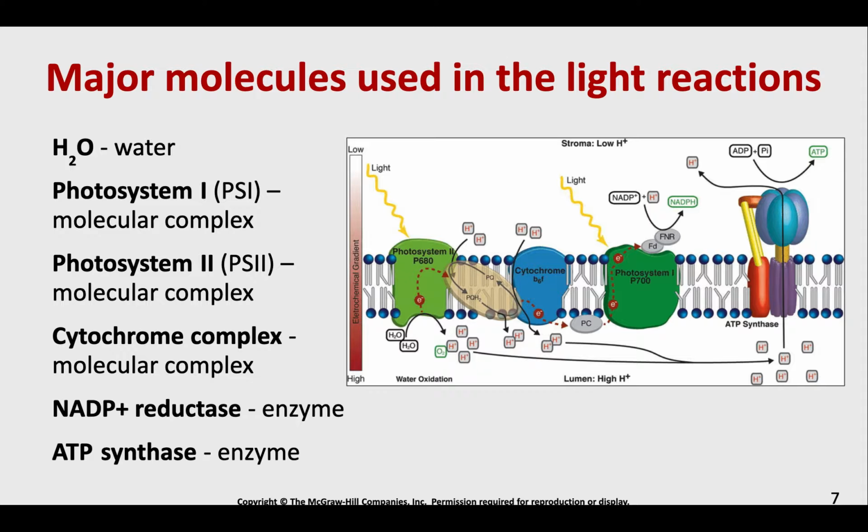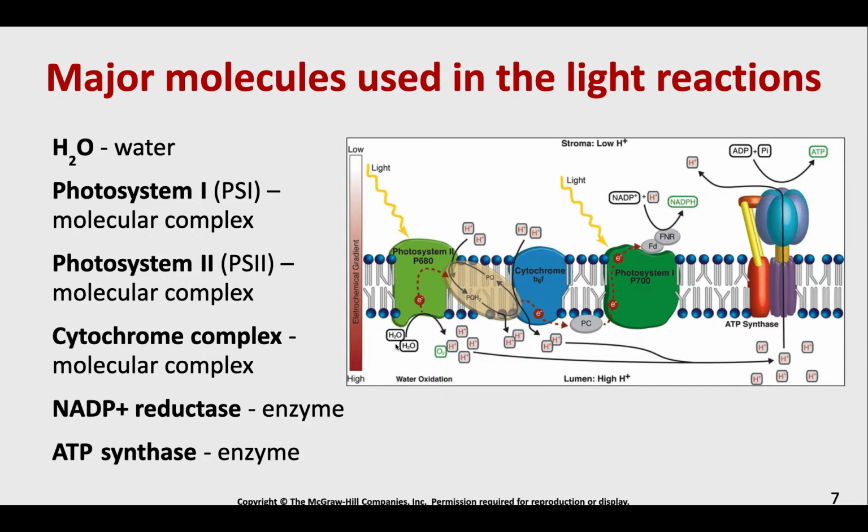So, light reactions as a whole: we have some major molecules that are present, and we will go through this step by step, but I wanted to give you an overview. First of all, we are using water, H2O. In our little diagram here, we can see it at the very bottom of photosystem 2.